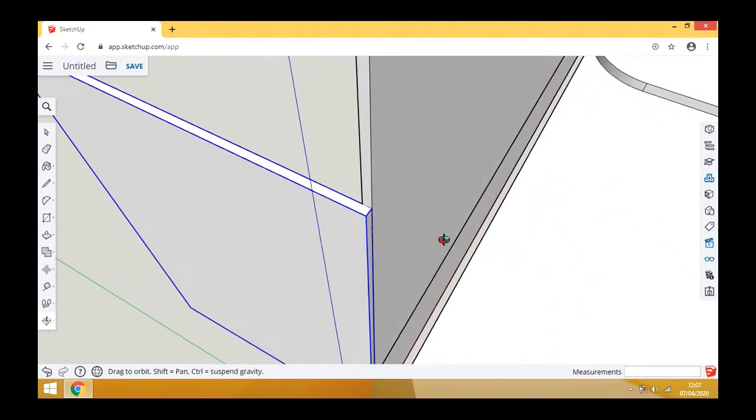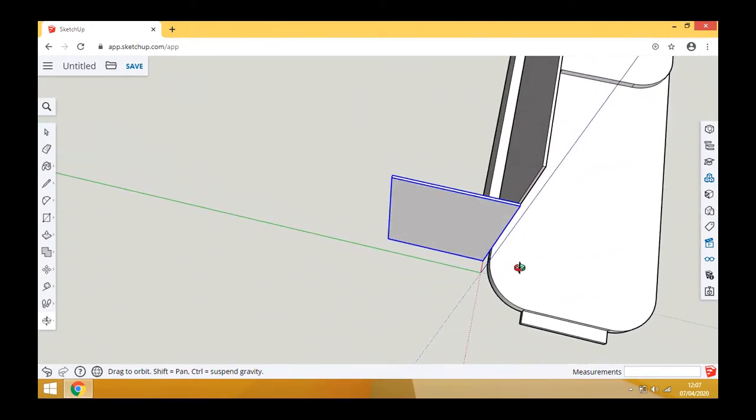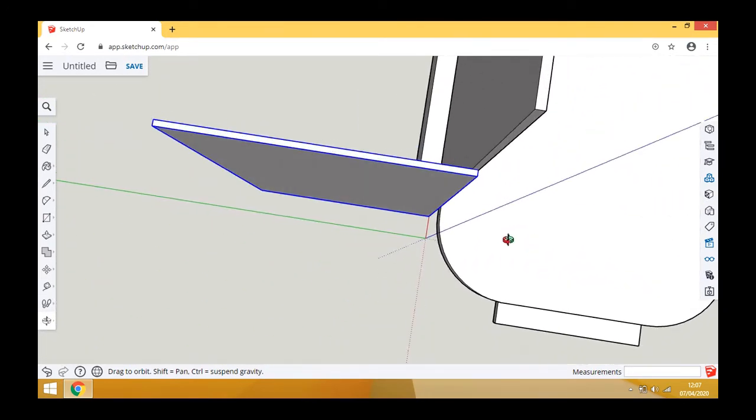Could do it like that. Not a very nice way of doing it.